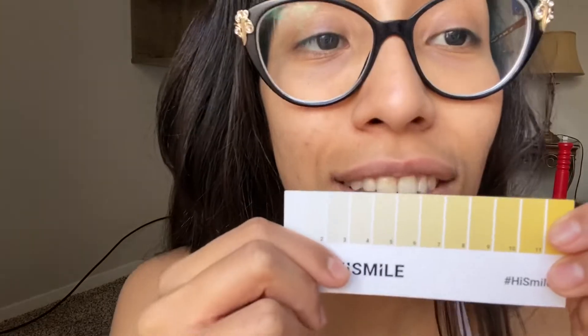Thank god that's over. Maybe a minute into wearing it, all of this was hurting — it felt like when I'd go to my orthodontist appointment and have to hold my mouth open for a really long time. Let's check the shade chart. I think I was right here before, and now I'm somewhere over here. I won't expect real results until later, but I'll compare the pictures. Now I have to use the toothbrush at night and again in the morning — hopefully that'll help.